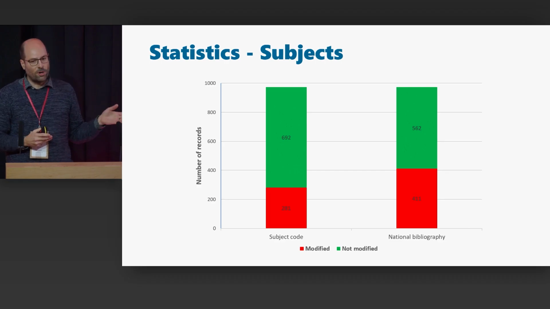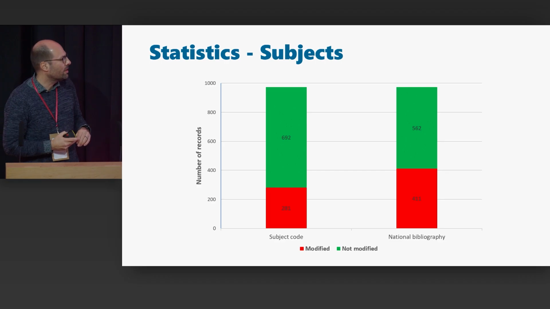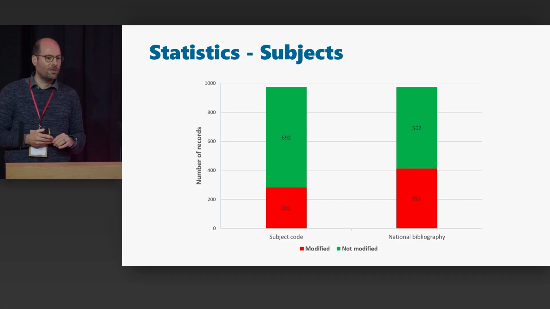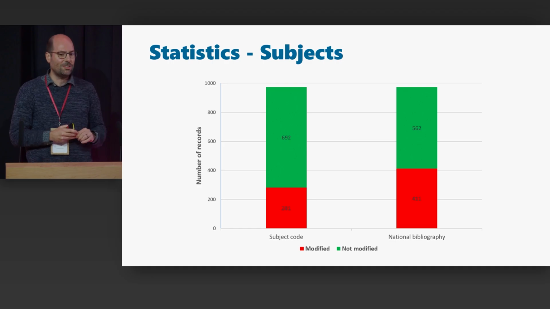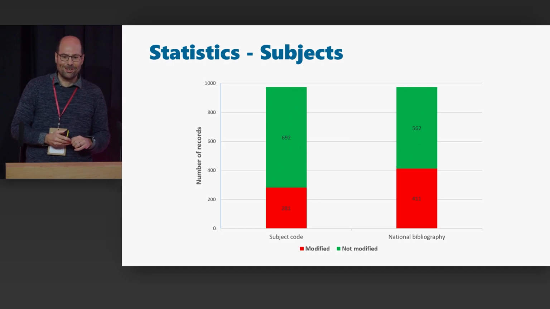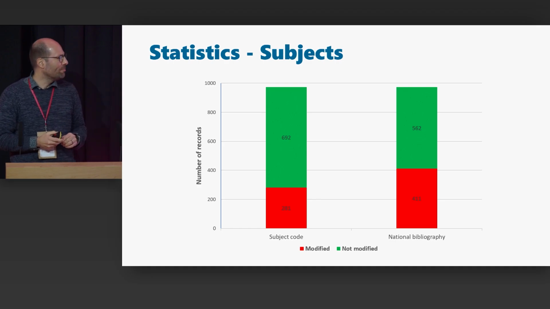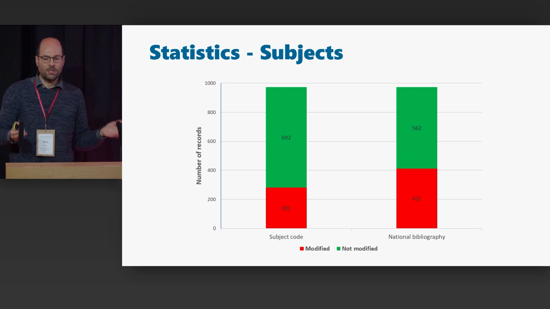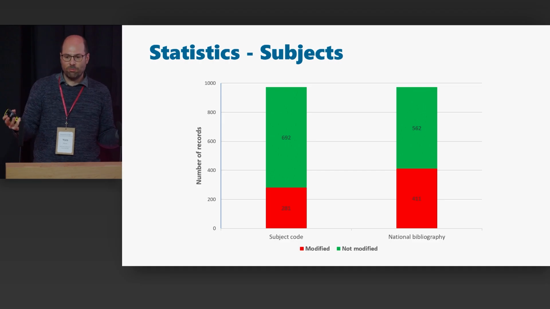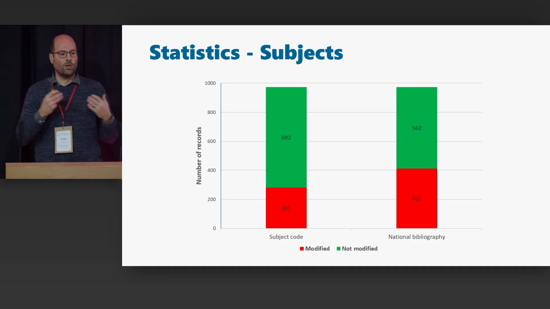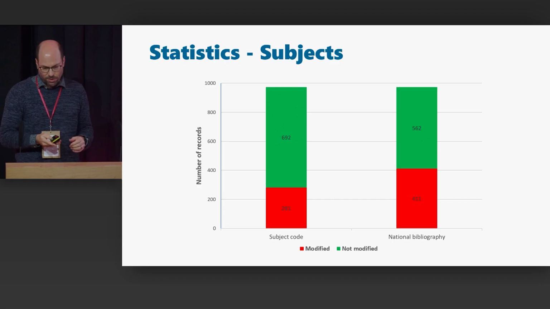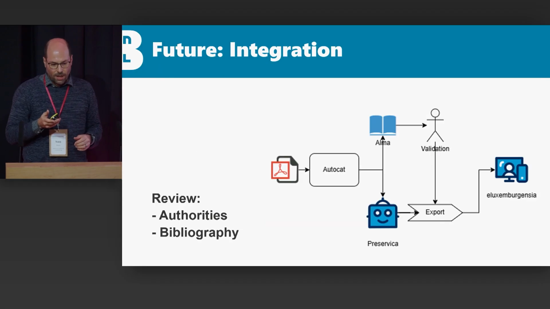The most important for us is the national bibliography. And there we are currently around 54%. Now we have a method which is at 55% correctness. That's not a lot more. But it's very important for us because this is national legal deposit. It needs to be part of the national bibliography interface, and so it needs to be classified. And that is something where we really have to work on.